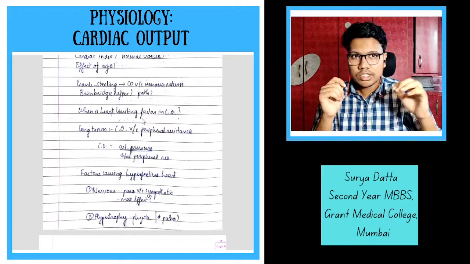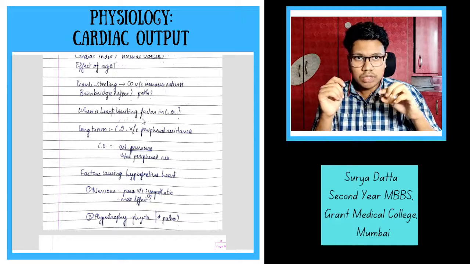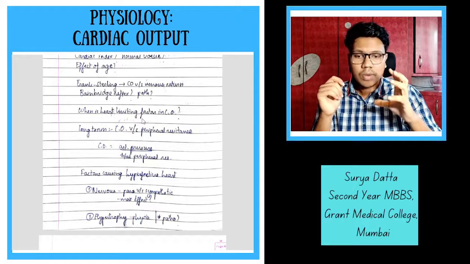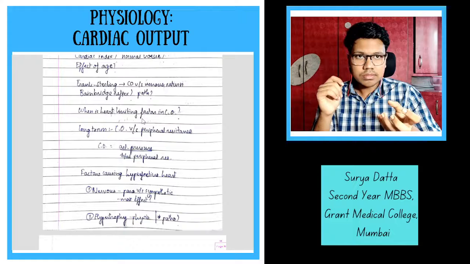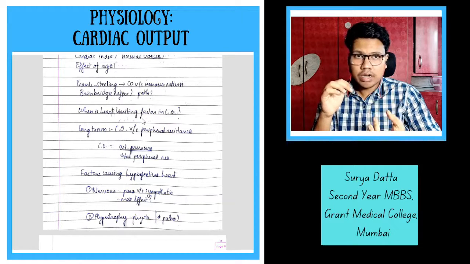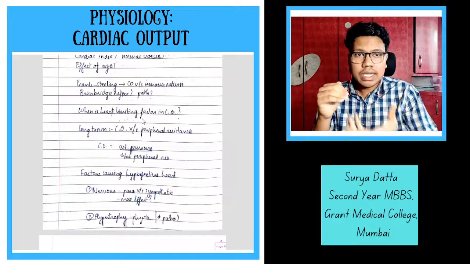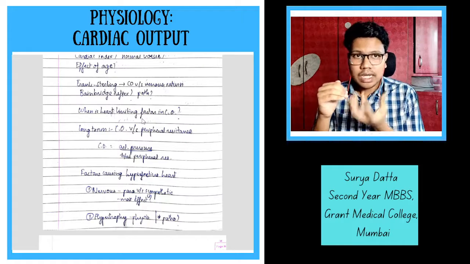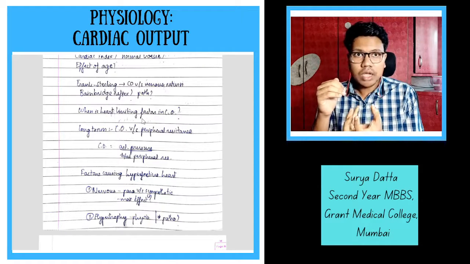When the returning amount of blood to the heart is more than the amount of blood that can be pumped by the heart, you get this. The amount of blood pumped by the heart is the cardiac output, while the returning amount of blood is the venous return. But the venous return is going to supersede the cardiac output. Then the actual contractility and the contraction of the heart will matter, right?